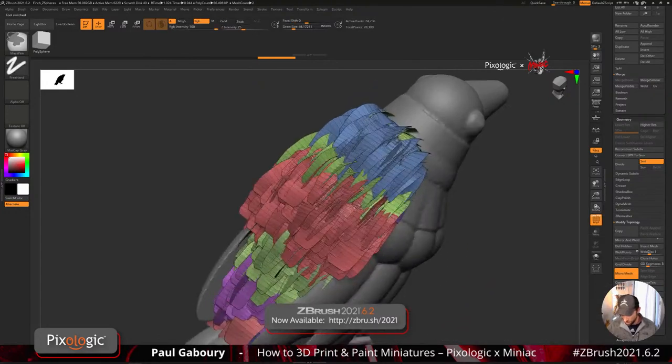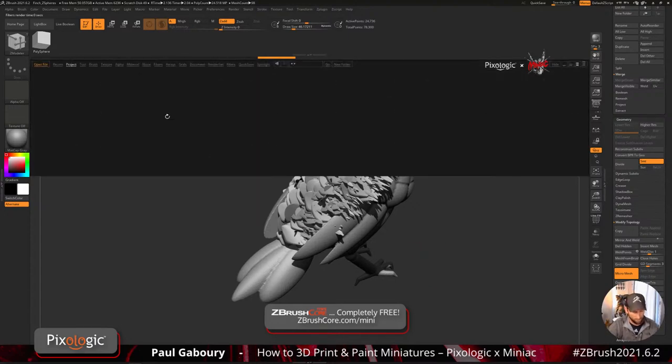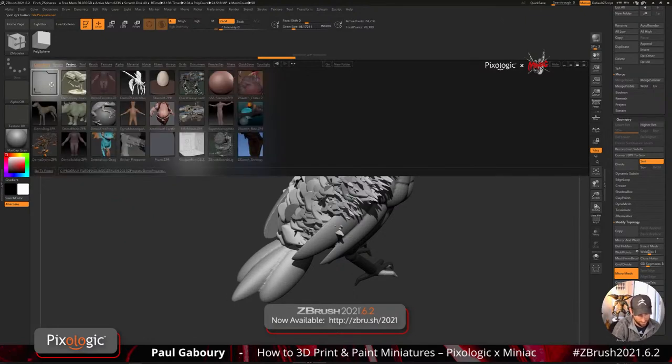And if you turn on polyframe, you'll see the feather. And then if I Shift R, see, that's what I'm getting now. I'm getting this feather that's being applied along the fibers. And if you guys aren't remembering how to do any of this, there's already a project that exists inside of ZBrush that you guys can pull up that is doing it.